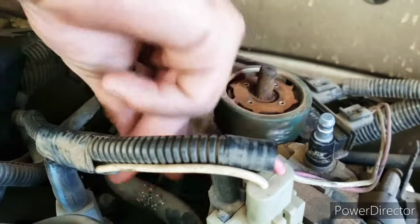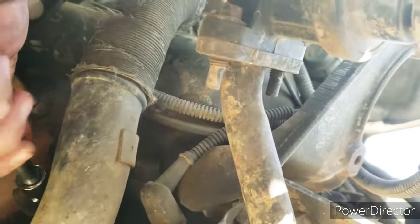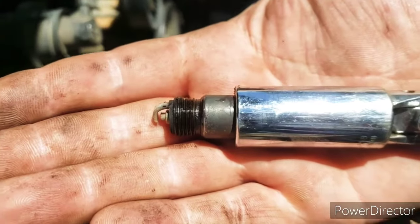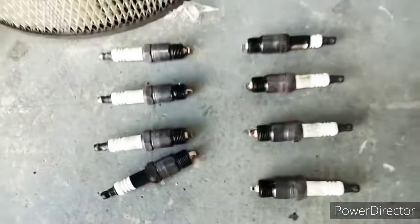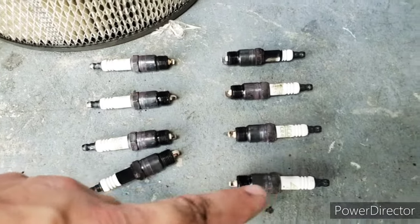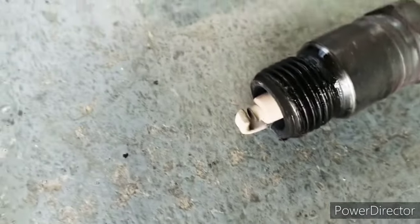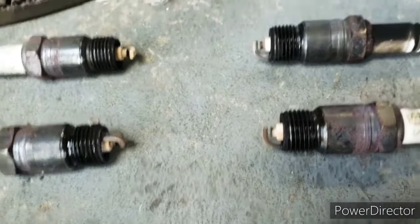Oh no! Come here. They all, so far, pulled out 3 and they all look like that. We'll take a look at all 8 when I get them out. So here's what all 8 look like. This is the front of the engine, cylinder 1, 2, 3, 4, 5, 6, 7, 8. The whitest ones were this number 1 and number 8. And number 8 was actually the whitest. But overall, it does look like they might have been running a hair lean.